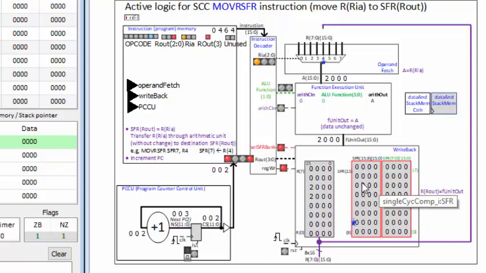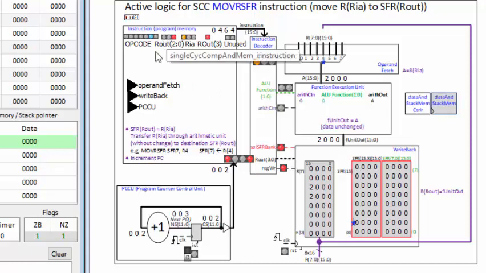The red here indicates that a special function register write is occurring here rather than a register write. The star is special function register 0 to 7, 8 to 15, so this is SFR 9 is to be written when the instruction executes. And the address of the destination's SFR, because there are 16 registers, 4 bits are required.